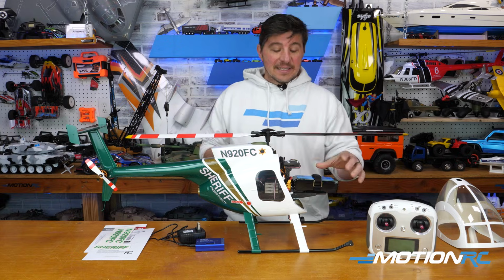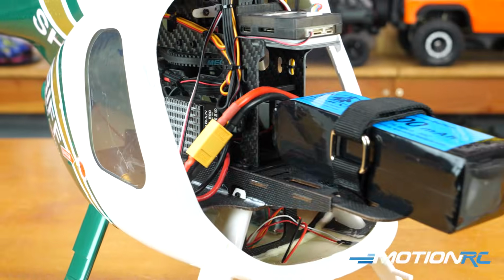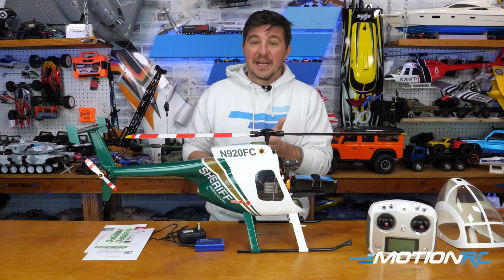But again, your heli itself, the CG is basically pushing the battery on the stand as close to the middle as you can get.